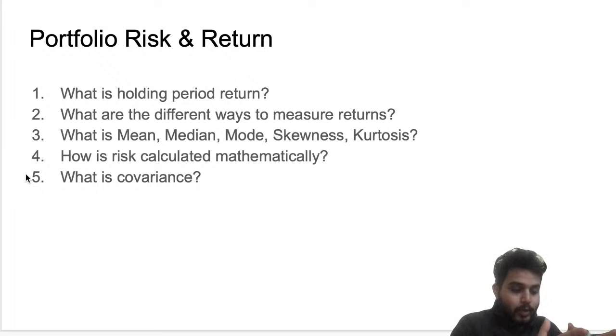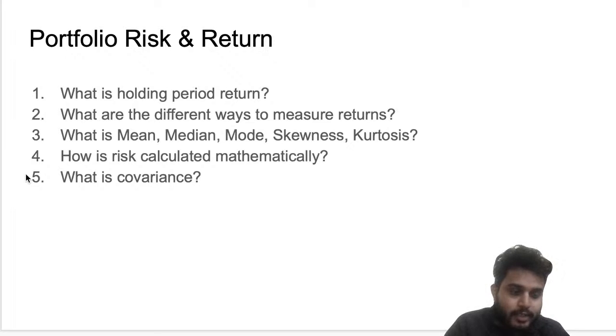Now we are saying that there's a holding period return, and let's say this is the return percentage. So how do we quantify a return in case there are multiple periods? One basic concept is the arithmetic average. For example, you have an asset class which gives you certain returns x, y, z percent in 3 years. Then you sum it up and average by 3. So x plus y plus z divided by 3 will give you the average return. Now, what are the other types of return? There's a geometric return as well.